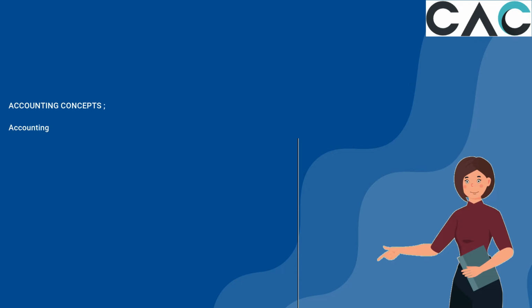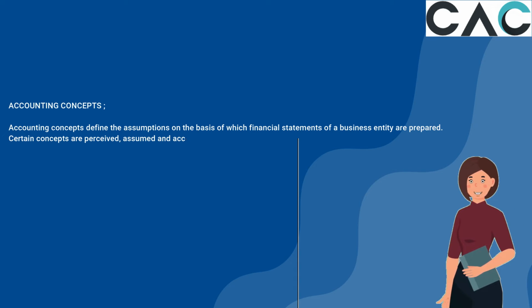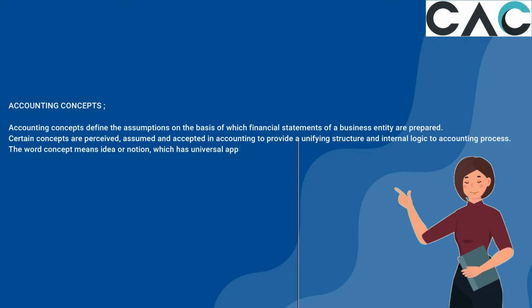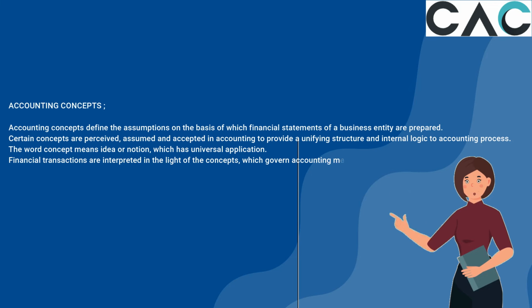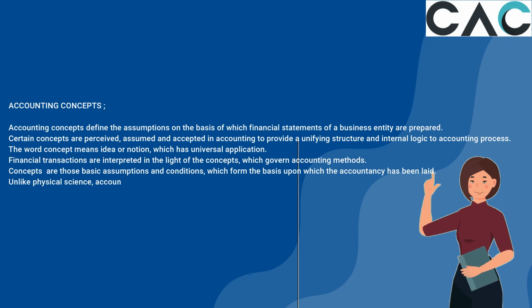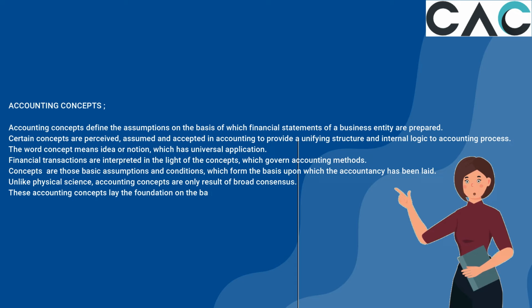Accounting concepts. Accounting concepts define the assumptions on the basis of which financial statements of a business entity are prepared. Certain concepts are perceived, assumed, and accepted in accounting to provide a unifying structure and internal logic to the accounting process. The word concept means idea or notion, which has universal application. Financial transactions are interpreted in the light of the concepts, which govern accounting methods. Concepts are those basic assumptions and conditions which form the basis upon which accountancy has been laid. Unlike physical science, accounting concepts are only the result of broad consensus. These accounting concepts lay the foundation on the basis of which the accounting principles are formulated.